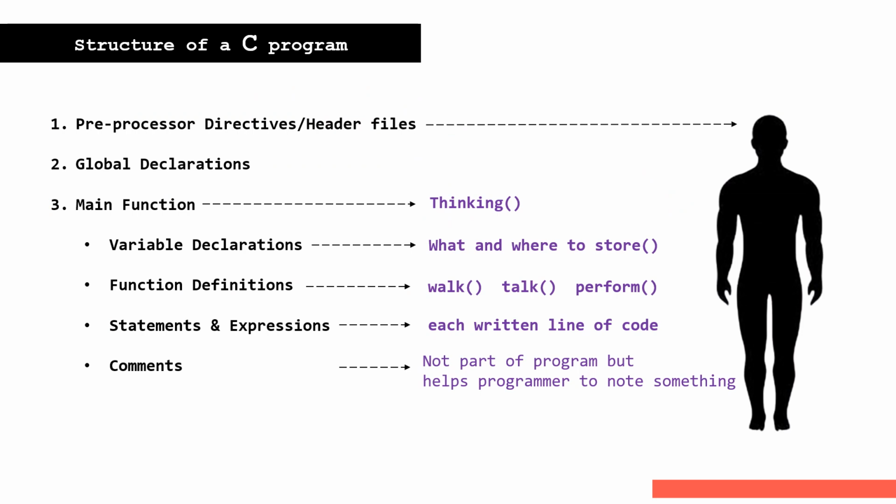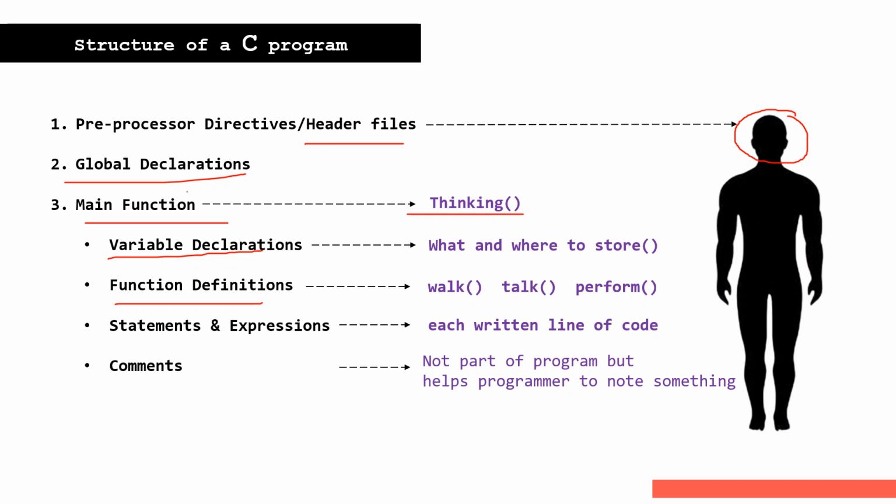Now let us understand the structure of a C program. It starts with preprocessor directives or header files. Then come global declarations. Then comes the main function. If you compare it with human anatomy, everything is stored in your brain, that is your header file. There are also header files in programming. Then your brain does the main function, that is the thinking or decision making, right? Every C program will contain the main function. Then inside this main function you will declare different types of variables that we have discussed: integer, float, character, string, etc.